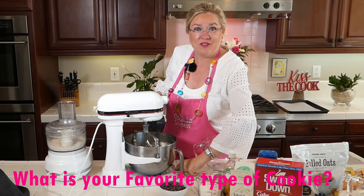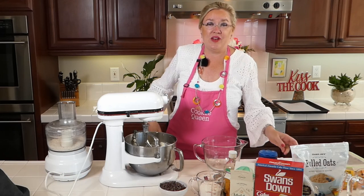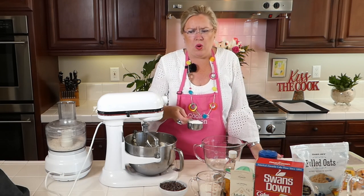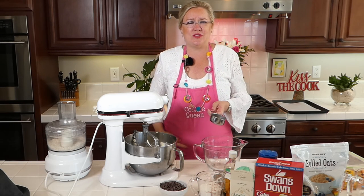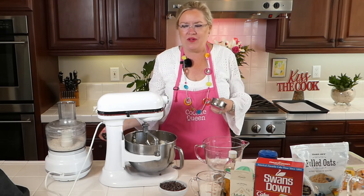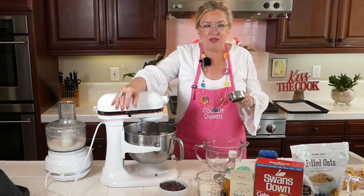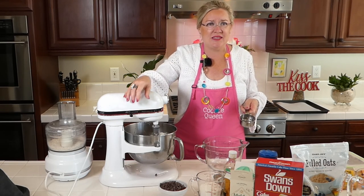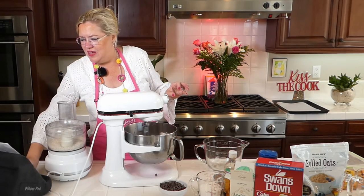So what is your favorite kind of cookie? And those sugar cookies with the pretzels I made early on — oh, they were good too. Because whenever I find a good sugar cookie or any kind of cookie recipe, I'm all in. So I've got the sugars going in there. Half a cup of white sugar, three quarters of a cup of brown sugar packed — we're going to get those going in there.